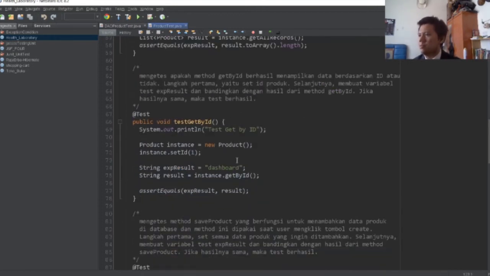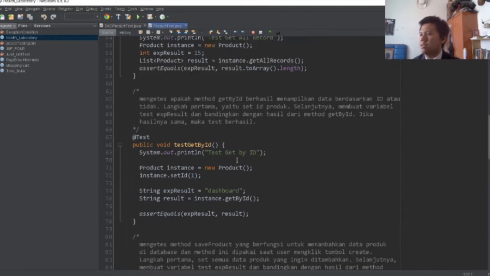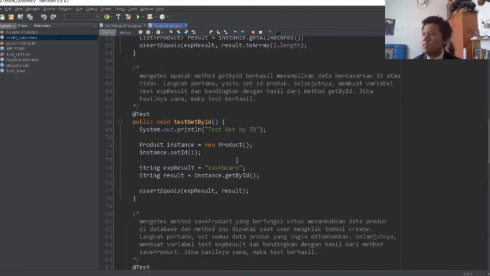The second method is test get by ID. This test is for the search button. The first thing, we set the ID. In here we set the ID to one. So we use the expected result dashboard.